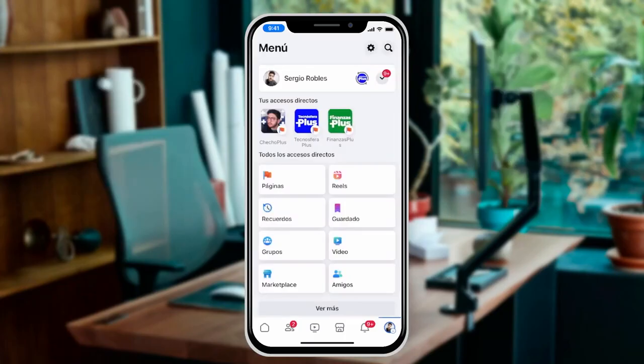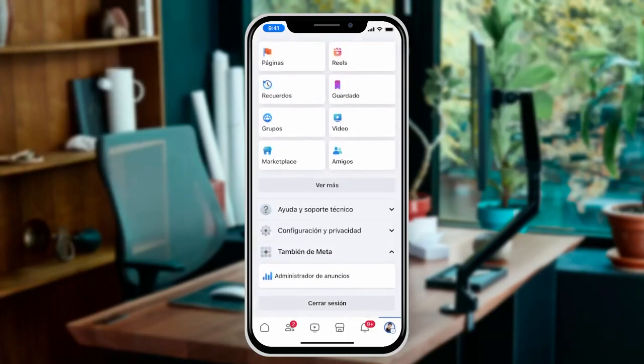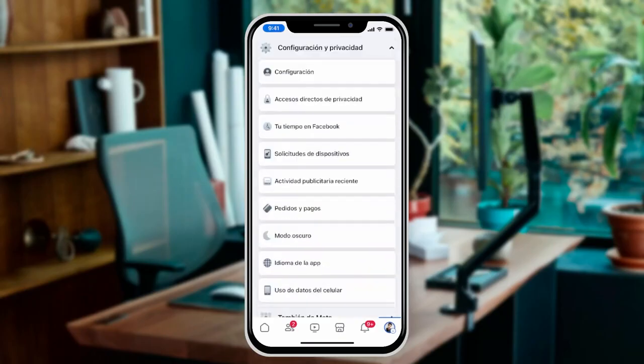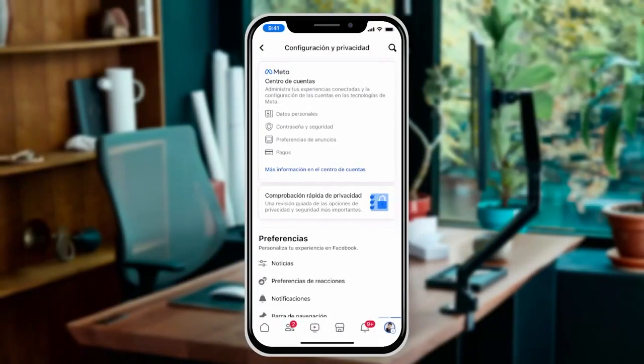However, in case the small gear icon does not appear for you, as it might not, all you have to do is scroll downward, swipe downward, and navigate to the section labeled Settings and Privacy. Upon entering there, this menu will present itself to you. What you need to do is navigate to the section labeled Settings, and this will return you to the identical interface we accessed earlier by tapping on the small gear icon. So keep in mind, if it does not appear, you have the option to use this alternative method.